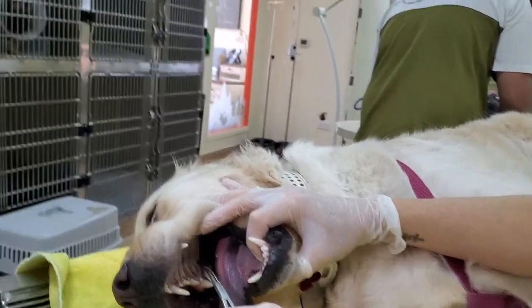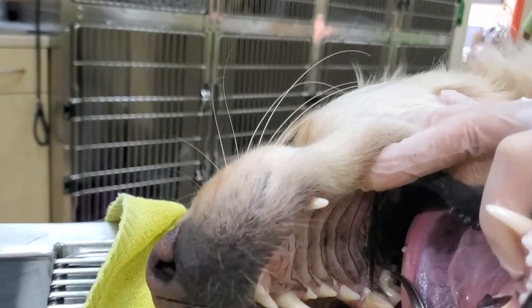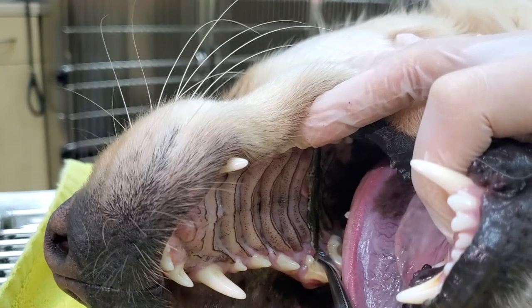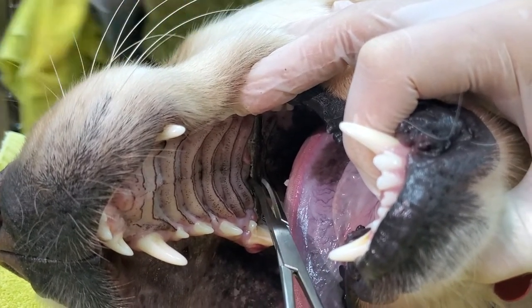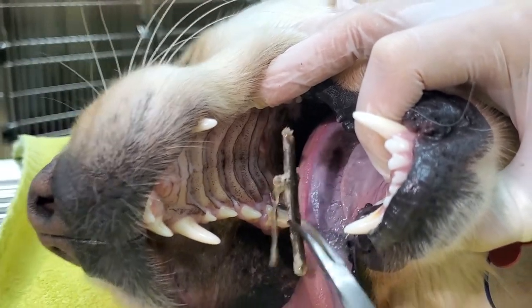This little dog — I don't know if you can see nicely with the video — has swallowed a stick and it's been lodged between the two big carnassial teeth in the back of the mouth. These can be very painful, cause very stinky breath and an inappetence. I'm just pulling it out now.